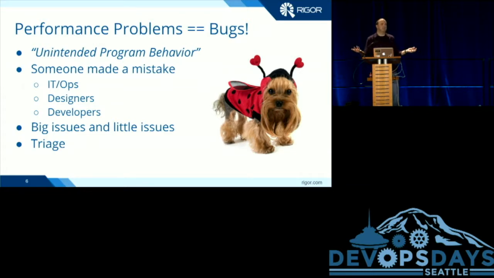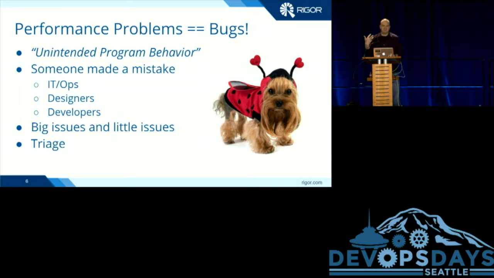Somebody made a mistake. I see this actually a lot when I work with media sites where the app is great, ops is great, and they all complain about the content team that's shoving 25 meg PNG images into the CMS, and you can just slowly see the hero image load. Somebody made a mistake. They forgot to export something from Photoshop properly.